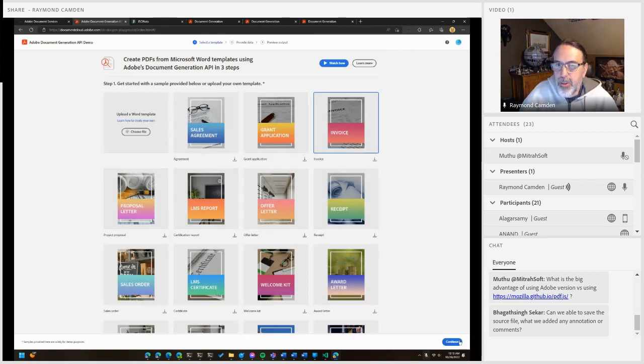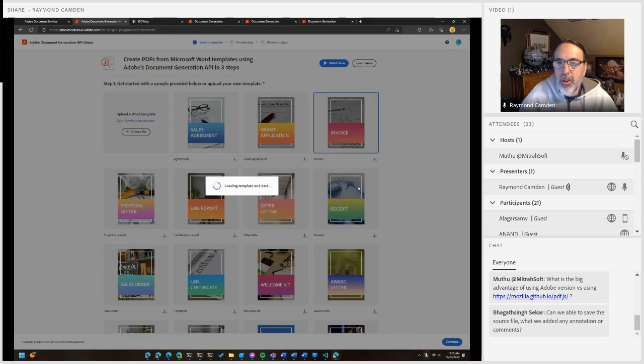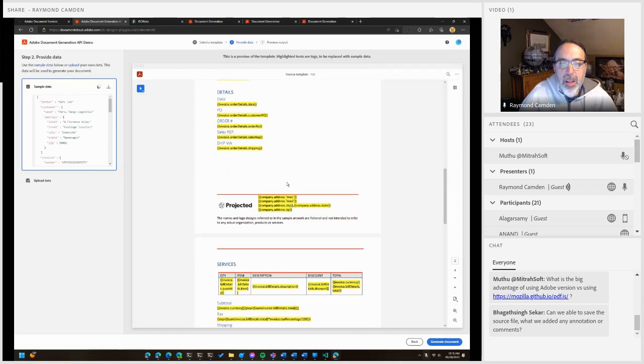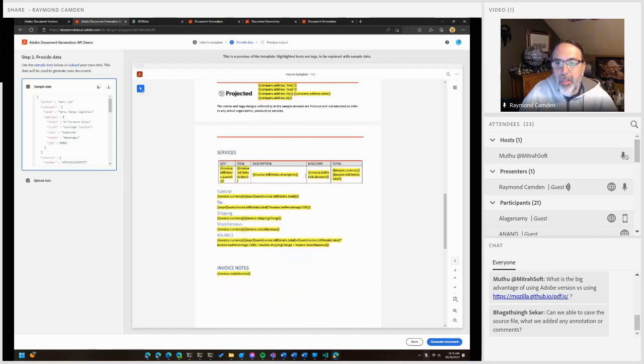I mentioned that we support tables. So I'll click on invoice and you'll see an example. So right here, this is how a dynamic table would look. And what it's going to do is for every row of invoice bill details, you can see in the JSON here, it's an array. It will repeat that table row for each of those, which is really, really nice.